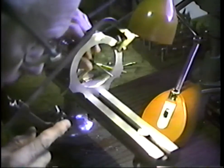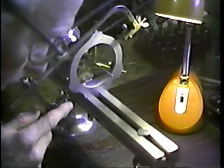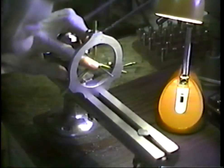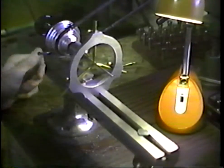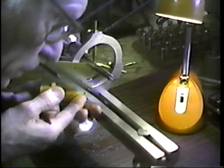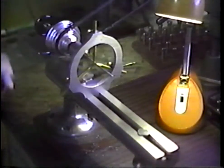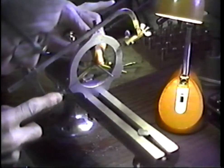let's cut off the excess that we have here. Let me look at the plate against this. I want to cut off just as much as we possibly can because that reduces the amount of machine stress that we have on that pivot. Get a look at the thickness of the plate over here.